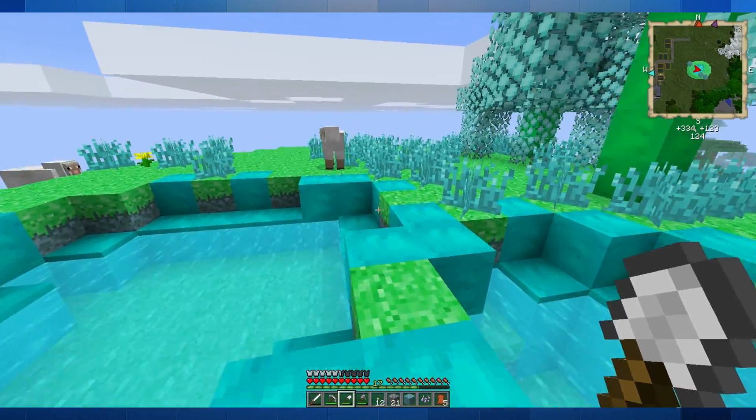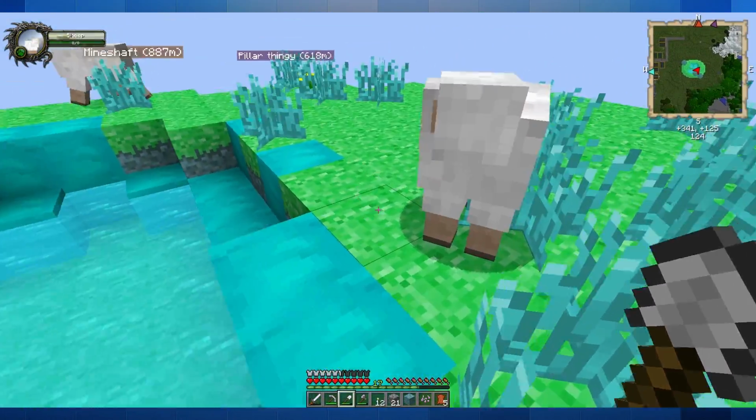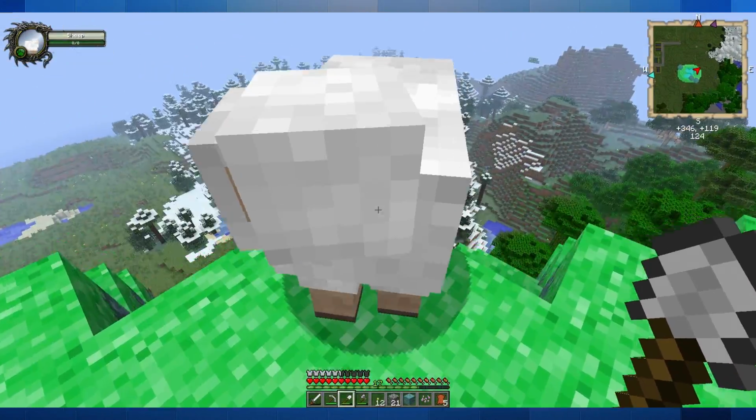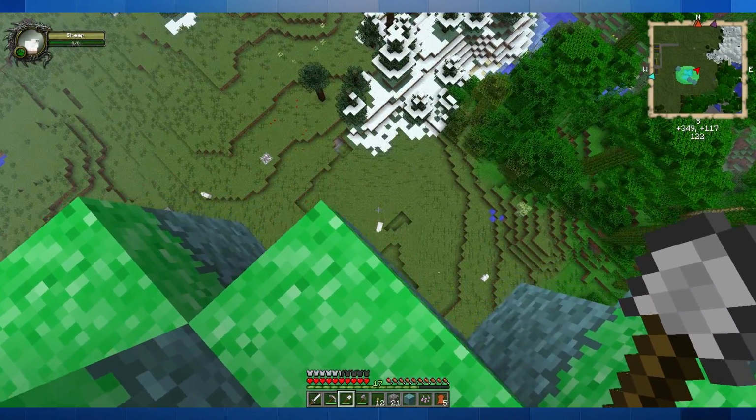There's a sheep! Kill it! How did you get up here? How did they both get up here? They're slimy sheep. Go on. Be one with the others. Oopsie.